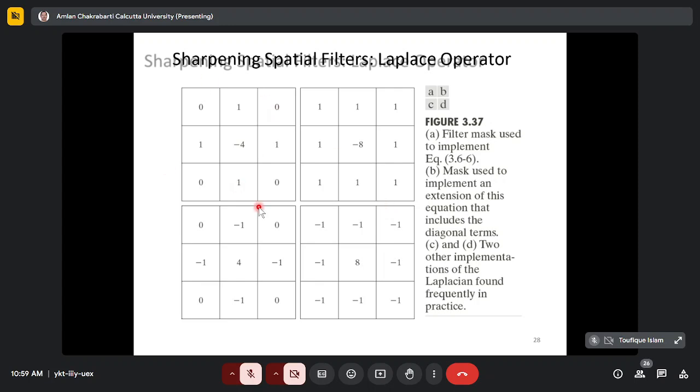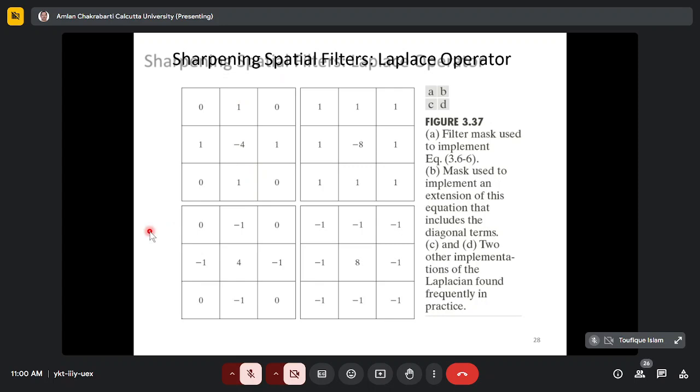Why will this kernel sharpen? Why is it a high pass filter? A high pass filter sharpens those pixels which are pretty different from the neighborhood. If it is a high pass filter, then on those pixels where the center pixel differs much more from the neighborhood, this kernel will generate a higher value. And for those pixels which are close to the neighborhood, this kernel will generate a lower value.